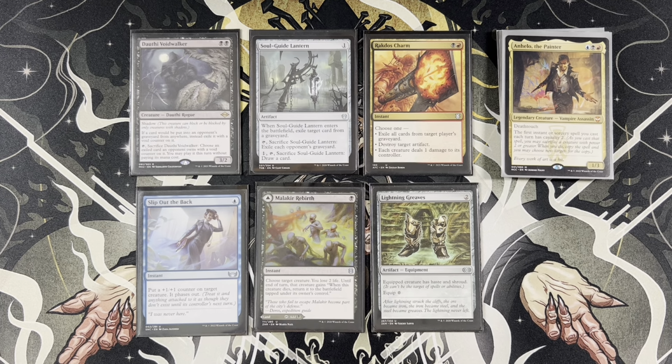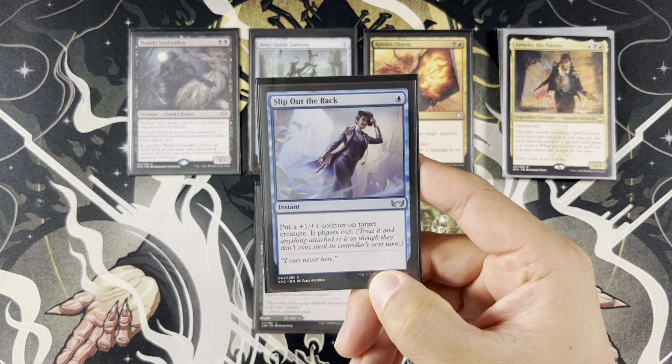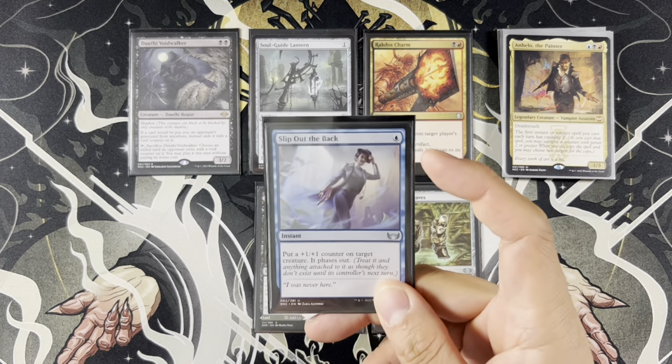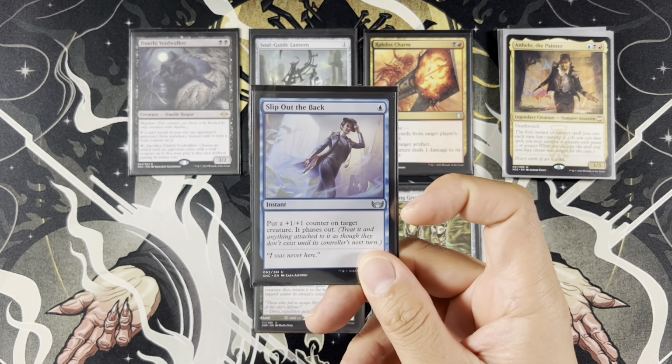Rakdos Charm. Slip out the back. I really love this card from New Capenna. The reason I love this card is it puts a +1/+1 counter on a target creature, right? So you could technically put it on Anhelo itself and get it big enough to do the Casualty and protect it because it phases out.